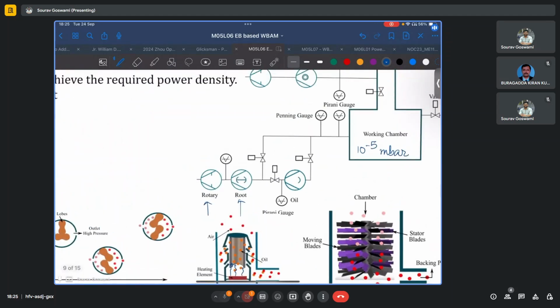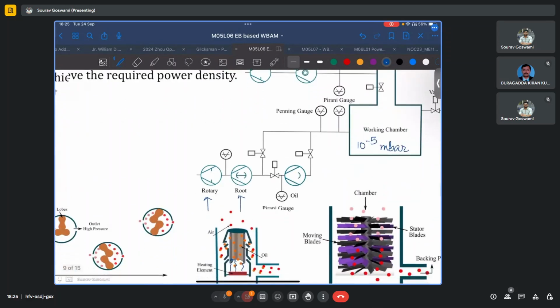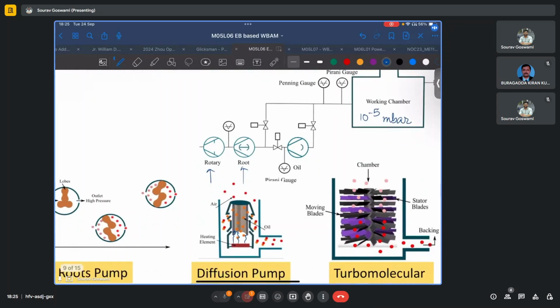However, even though this can achieve vacuums that might be required near the gun chamber also, we see the obvious problem that the presence of these oil particles or oil molecules in the atmosphere may interfere with the functioning of the heating element. That is, this oil may also adsorb on the surface of the heating element, affecting its functionality. Secondly, because these oil molecules will be suspended in the space, they may interfere with the motion of the electrons and may contribute to its scattering. So diffusion pumps cannot really be used in the gun chamber.